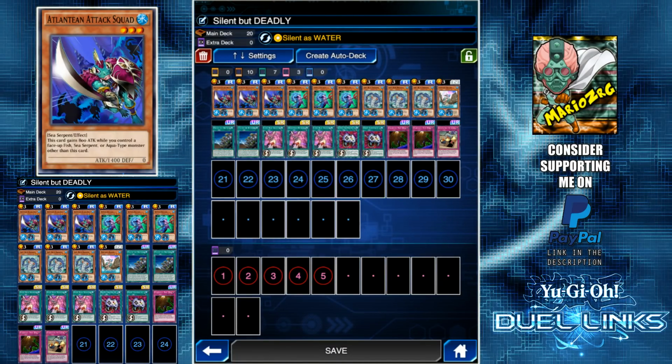This time we're using Bastion's water skill, which I've never used before, mainly because I didn't think it was that good, and I still think it's not really that good, but I really wanted to make this deck. I wanted to try Atlantean Attack Squad, and when I saw that it was a level 3 water sea serpent, I was like, what other level 3 water sea serpents do we have?